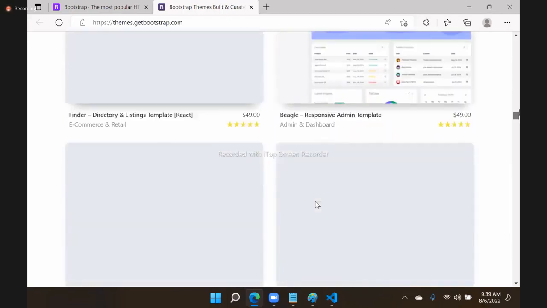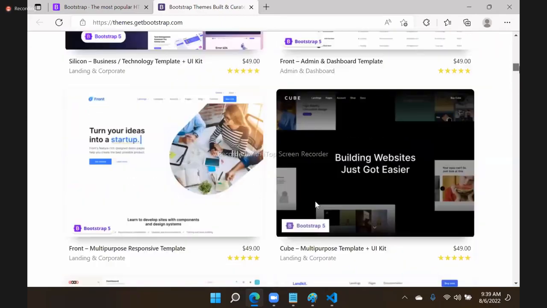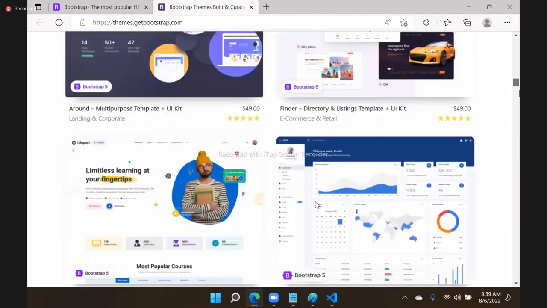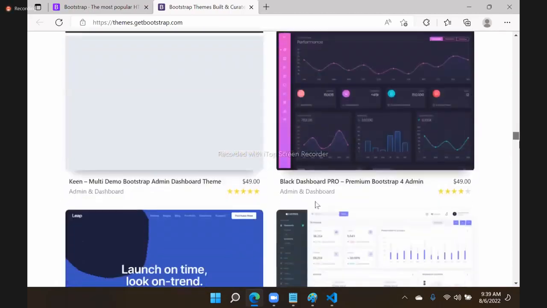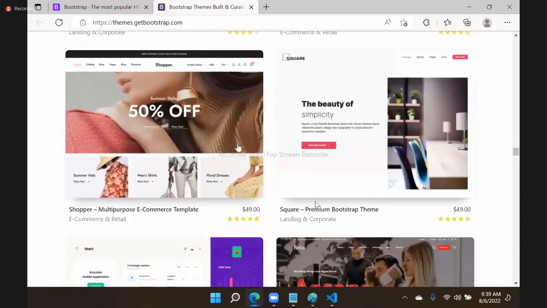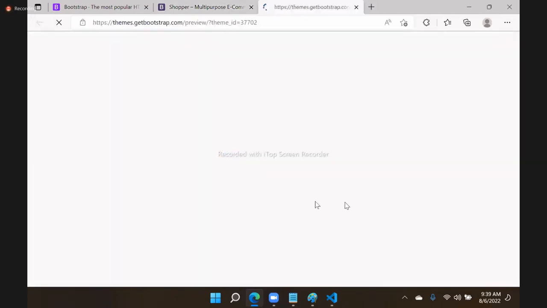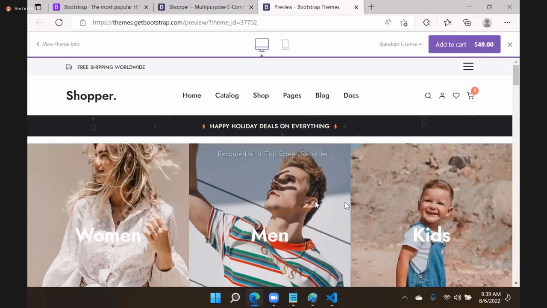If you are good in HTML and Bootstrap, you can design such screens. I will take one template, for example, like this. View preview. This is the website preview. This is website design actually.